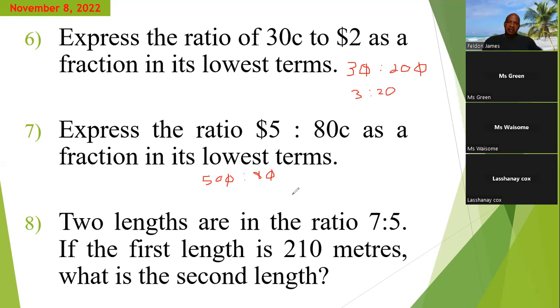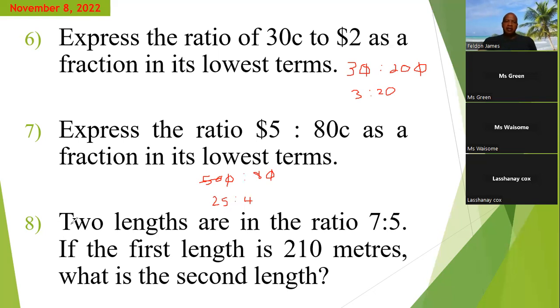Yes, sir. So what could we use now to cancel that down some? We can use 2. All right, so let's try 2. So 2 into 50 goes how many times? 25. And 2 into 8? Goes 4 times. Can we go any further? No, sir. No, so it will remain as is, right? Because we cannot go any further in terms of simplifying it, so we leave it as is.